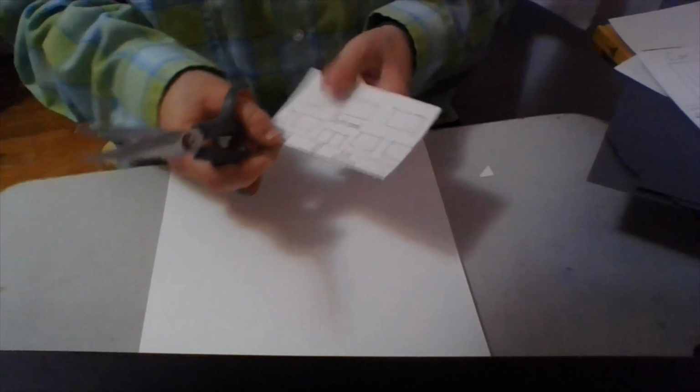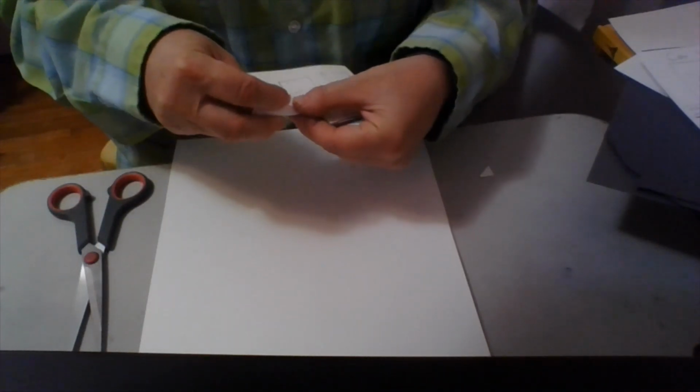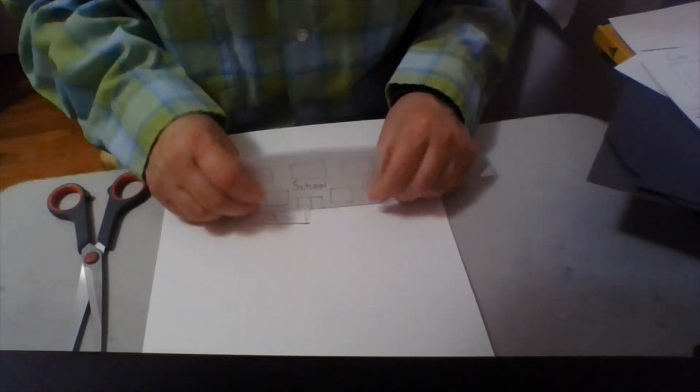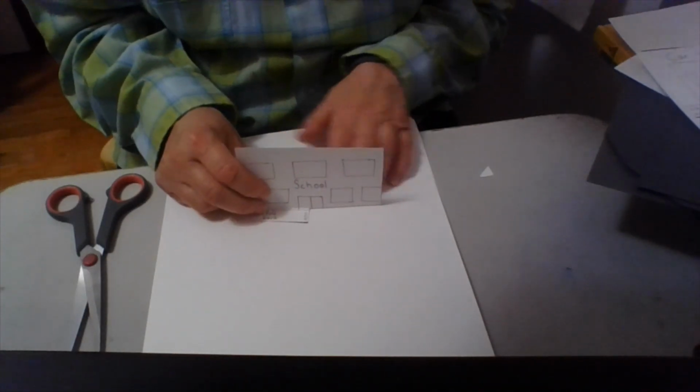First, they want to color it, probably because it's usually easier to color whenever it's on a whole sheet. Then you're going to cut it out along the bold lines, like the rectangles. Then you're going to cut it where it says cut, and every single one of them is the exact same way. It's a little cut right in the middle. And then to make it stable so it stands up, you fold one to the front and one to the back, which I think the kids can do as soon as you show them that. Then you're going to just put some glue on the bottom, and voila, it will stay up. You probably want to let it sit for a little while. The glue stick would probably be fine.